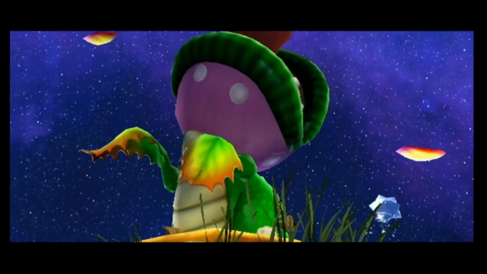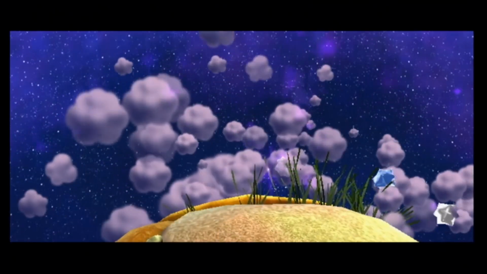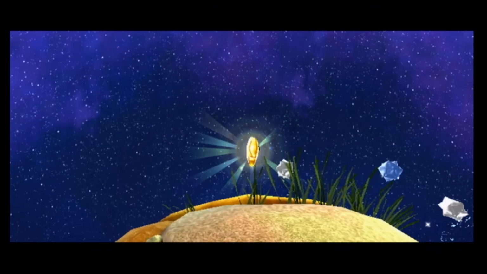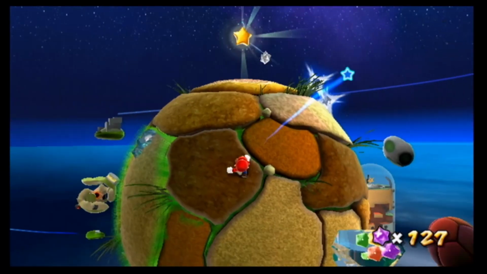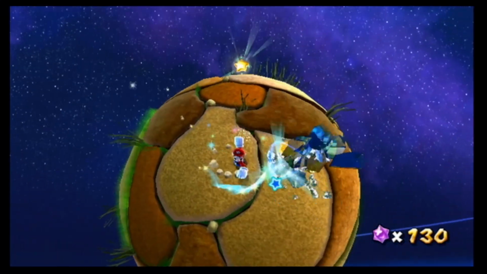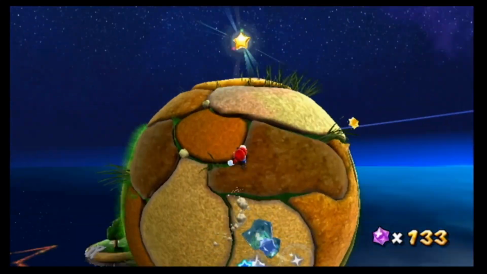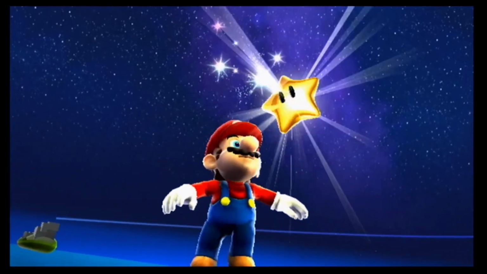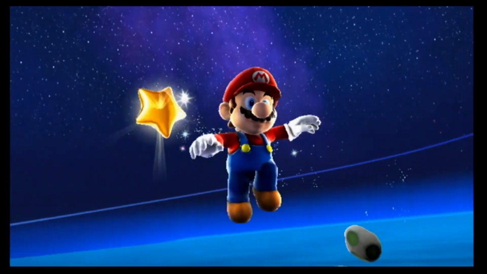Simple as that. We have taken down the Dino Piranha. And we get our first Power Star, technically, since we've only collected a Grand Star so far. A few more star bits, and we'll collect our Power Star.